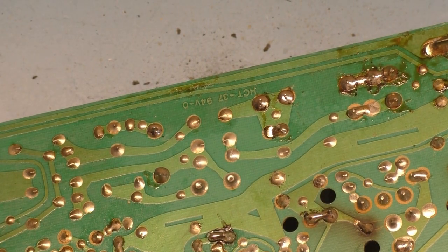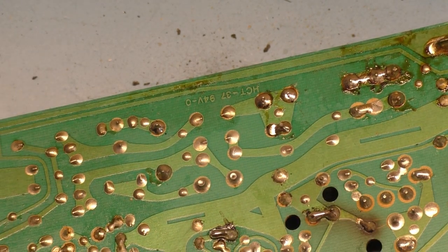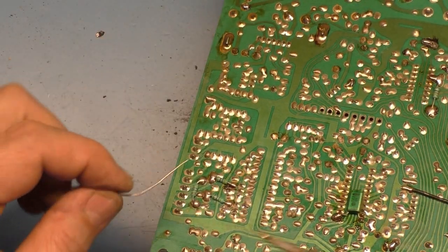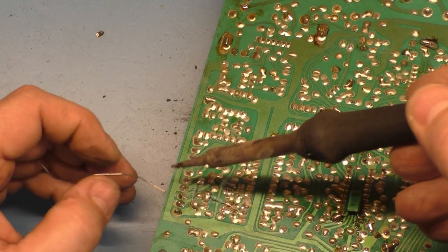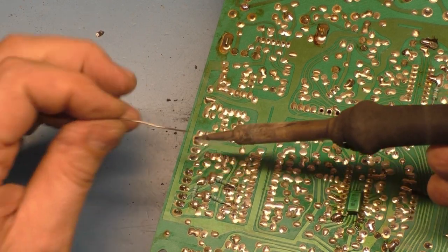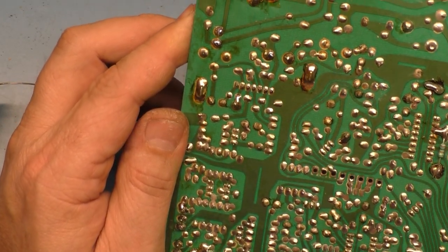Boy, this looks terrible over here. Not sure what's going on with any of that. Oh man, the video header pins are all cracked also. So whoever worked on this, they kind of half-assed it, but it wasn't me. Like I say, I took a quick look inside the machine when we moved it to the arcade, and I noticed it had been capped with a new flyback, so I just assumed that it had been reflowed, but that's my mistake. However, it lasted 5.5 years before it died catastrophically. So, you know, got to give it some credit. 5.5 years of constant operation. Not constant, but, you know, every day, give or take.